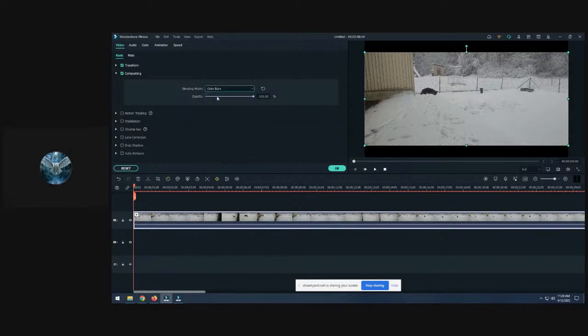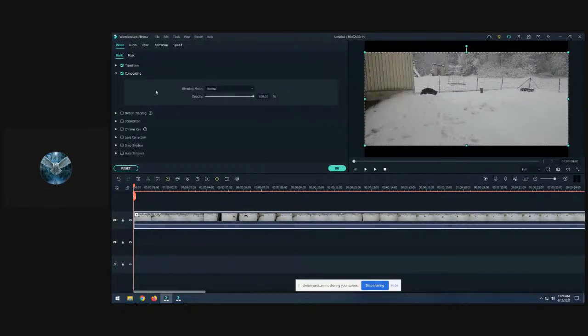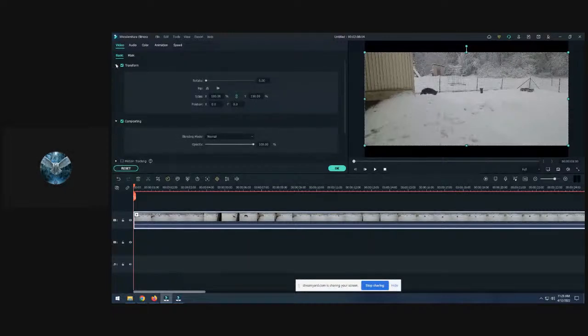I don't want to monkey with this right now. I can darken it. I can do different types of transparency and opacity. But here I'm going to go and transform. And I want to zoom in.